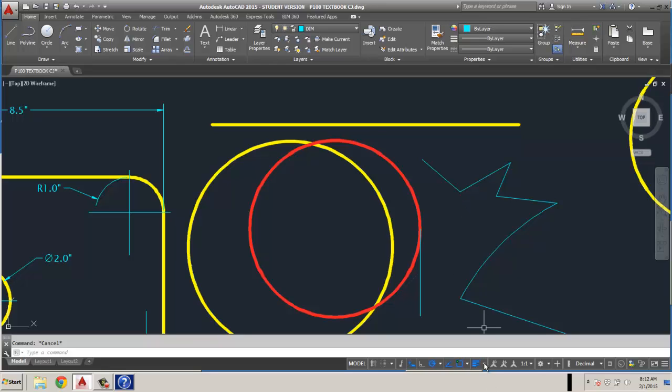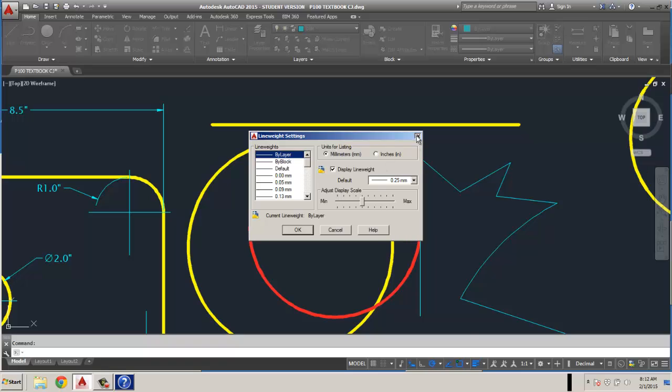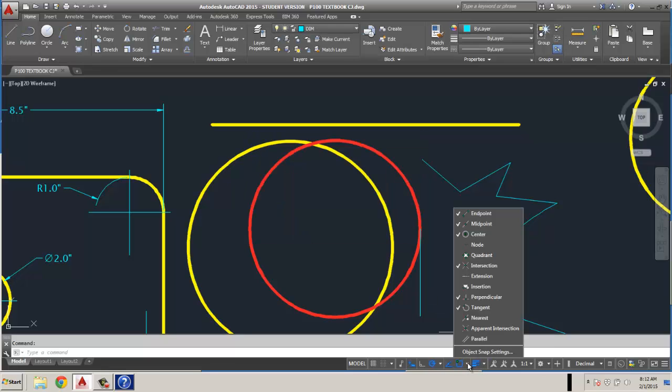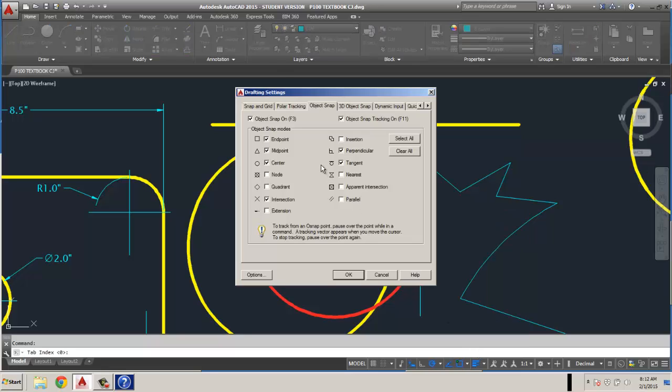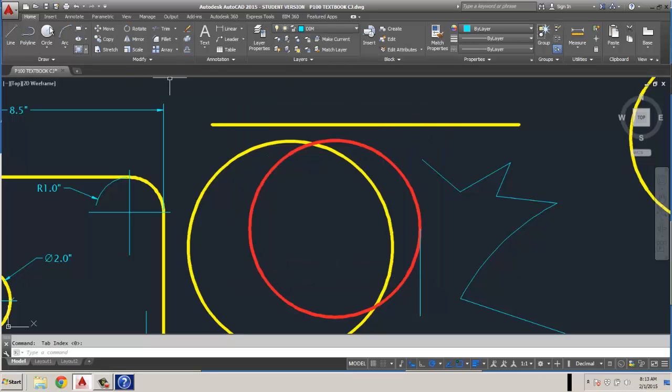Let's just see what we have for options again. Right here, sorry. So again, there's our tangent points. If I wanted to force it to a midpoint, MID, let's just try this one. I'm going to start a line out here, type in MID, enter, and it automatically will only snap to a midpoint. So you can force that object snap if it gets confusing and you know you want that midpoint, but you can't get it because it wants to go to the center point.